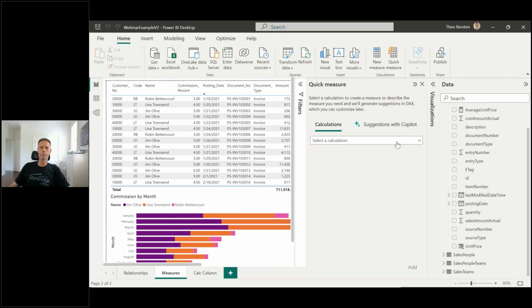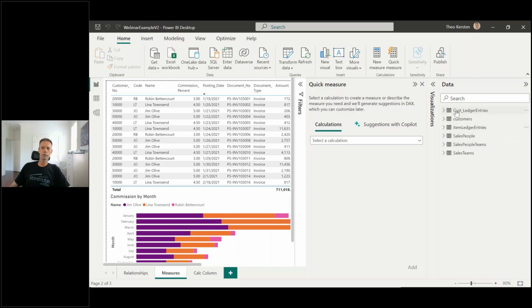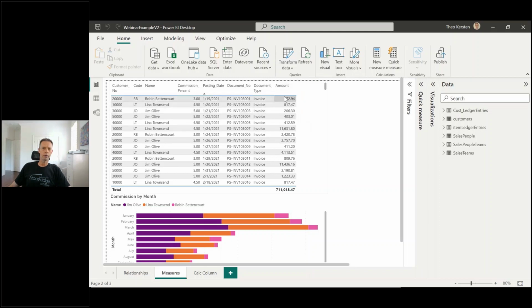So let's say, for example, here, this is the customer ledger entry table, and I want to calculate, let me show you real quick. I want to calculate for each customer ledger entry not only what the amount was, like the invoiced amount. I want to know per entry what the commission was that we are now going to pay to that salesperson based on this invoice.